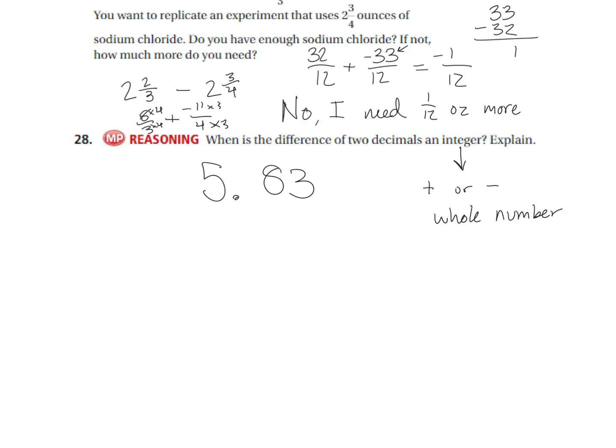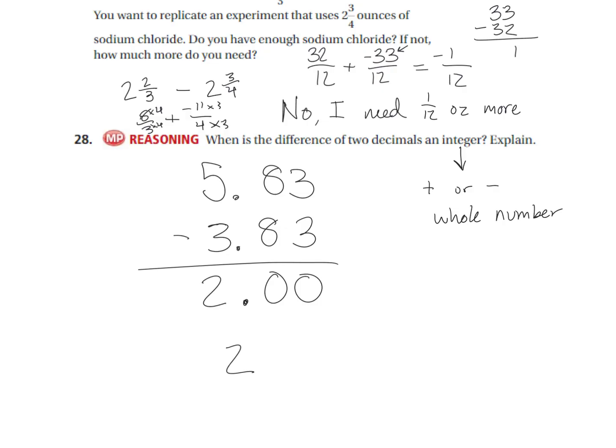Okay, the only time I can ever get there is, let's say I was to subtract this, right? I want the ending to be 0, 0. Okay, you could have chose 3 after, you could have just chose 1. Okay, what I need to do is ensure that the decimal places are the exact same, in which case I end up getting a number that has no decimal point after, which means I could just simplify this, in this case, to 2.